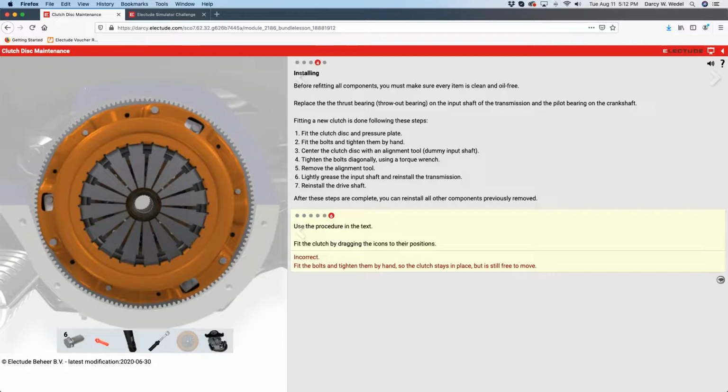Here's our centering tool. Of course, I'm not doing things in the right order here myself, but you get the idea. You put your bolts in and things like that. So here again, a very nice simulation where you can practice, not meant to replace hands-on, but to simulate thought processes and things like that.